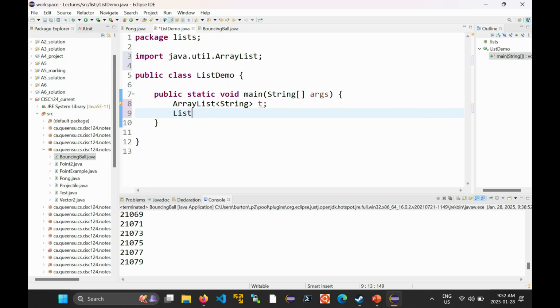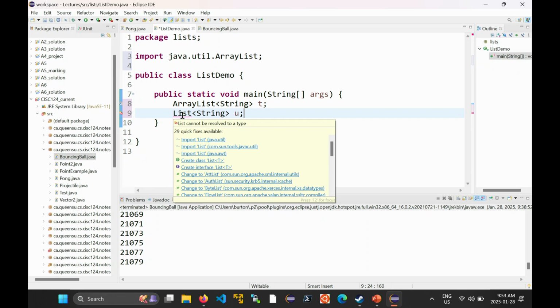There's something called List. Don't use List yet in the course, unless you know what it is. List is not a class. So this is one of the other confusing things in Java. For the reference types, there are things called classes. There are things called interfaces. List is what's called an interface, and we'll learn about those later in the course.